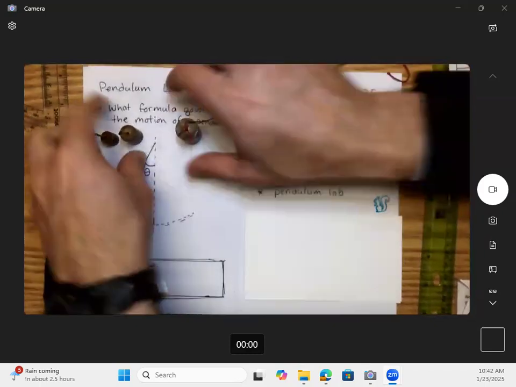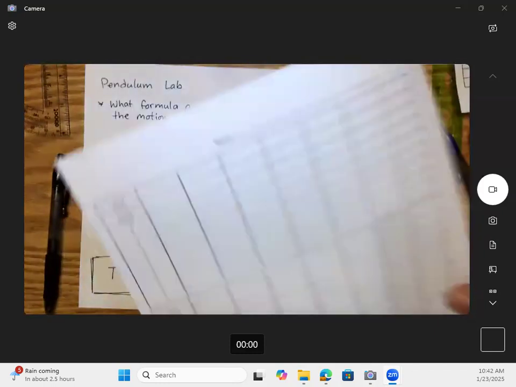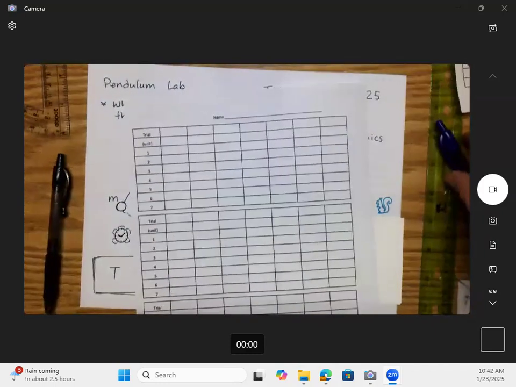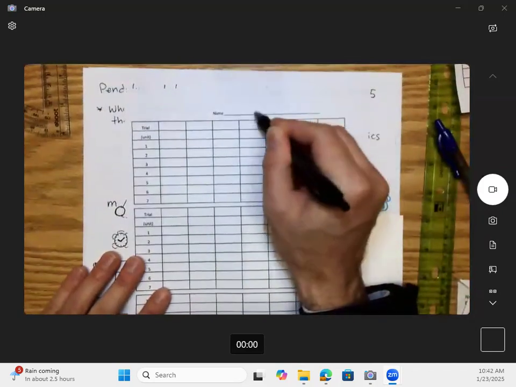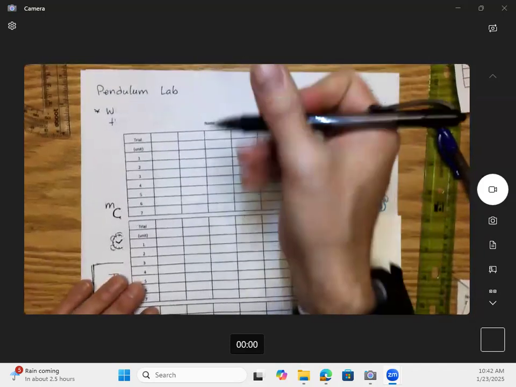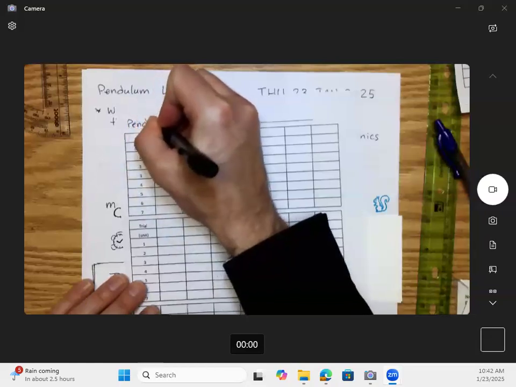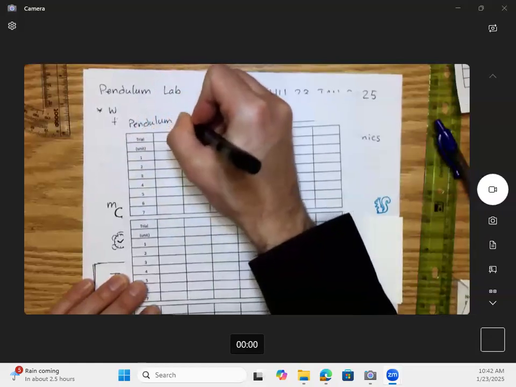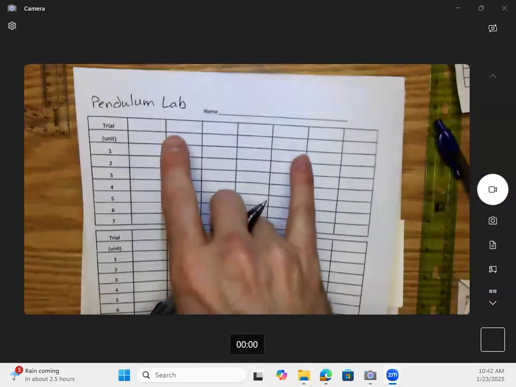All right. So with that big picture in mind, let's look at your guys's lab page. Okay. So go ahead, write your name. Guys, everybody write their name right here. So when you eventually turn this in, probably tomorrow, then you know who to give the points to. All right, Pendulum Lab. It's going to be Pendulum Lab. So you guys write your name. You guys write Pendulum Lab. You guys got all that? Name, Pendulum Lab. Oh, right.